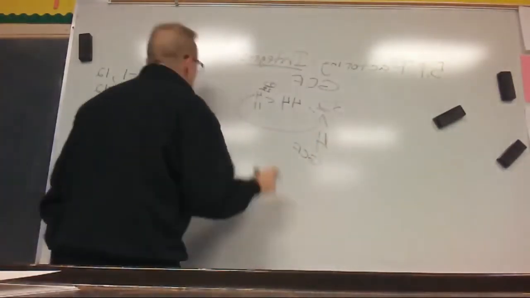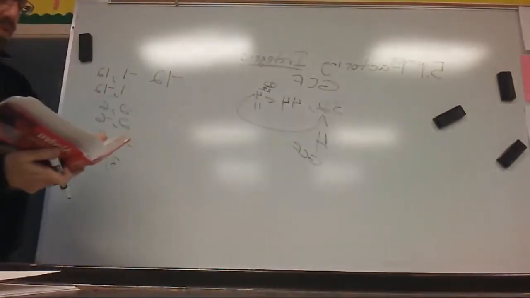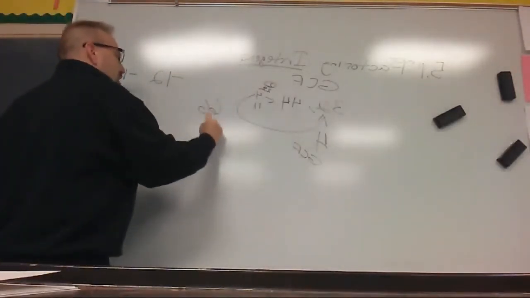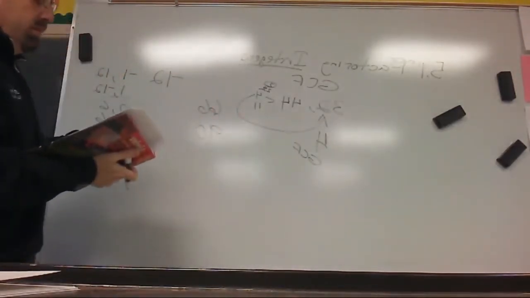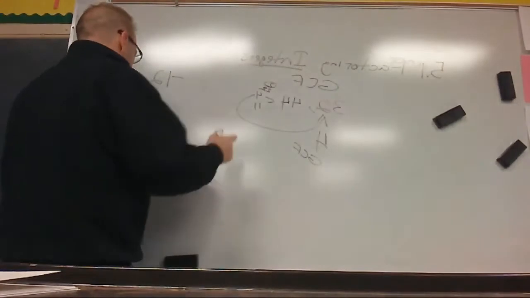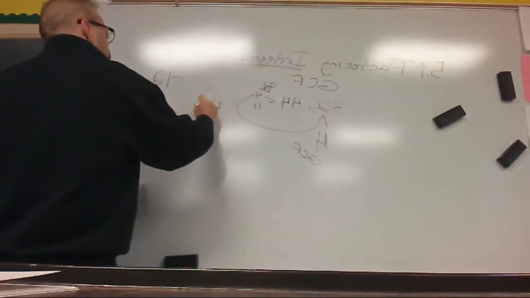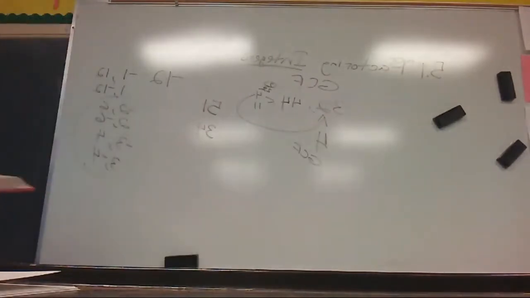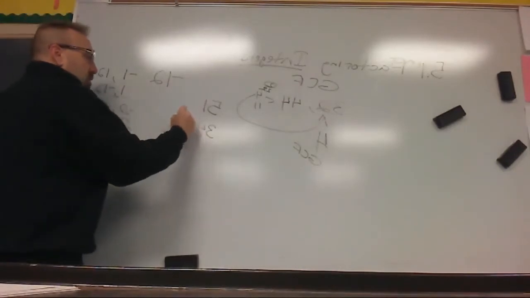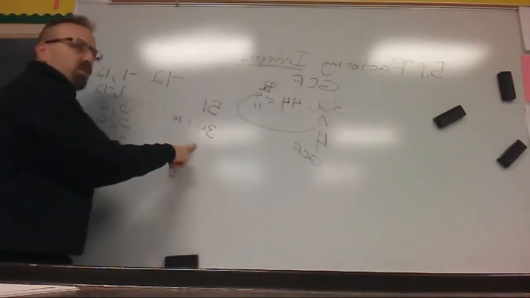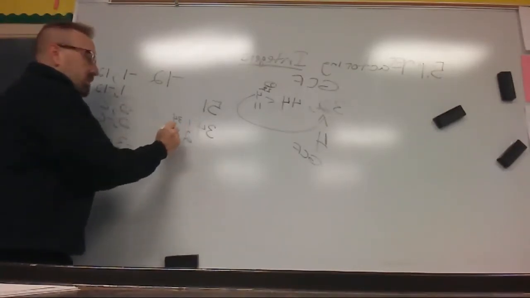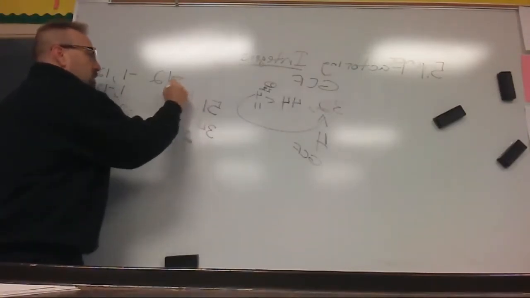Okay, let's do one more of those. Let's do 66 and 90. No, we're not going to do that one because that's one you're going to do on your homework. Let's do 51 and 34. Maybe a harder one. So if we need to, let's list out our factors here. 1 and 34. What else could go in? It's even, so we know 2 times 17. So 1 and 51.